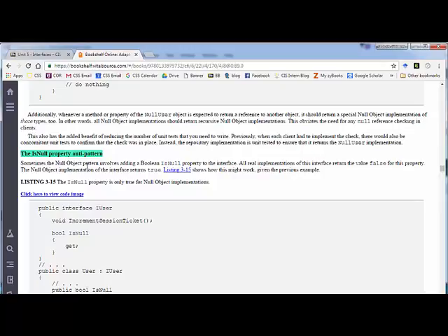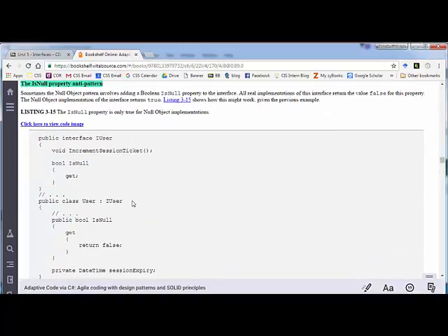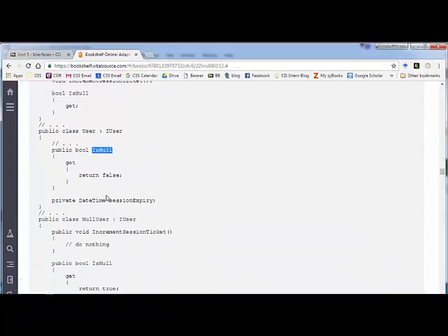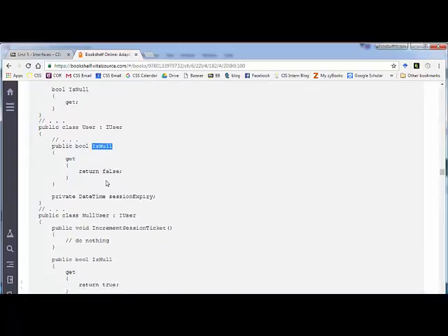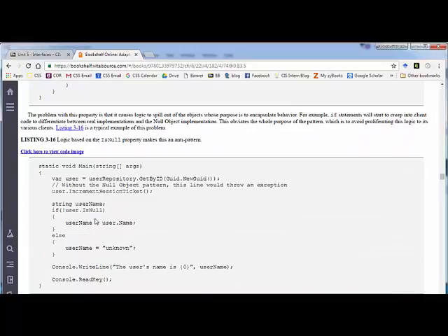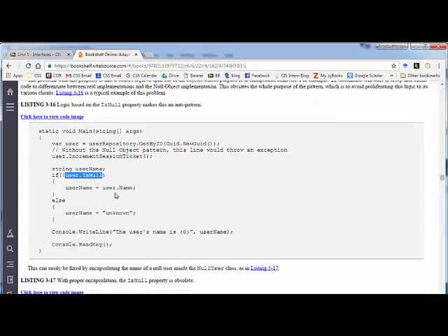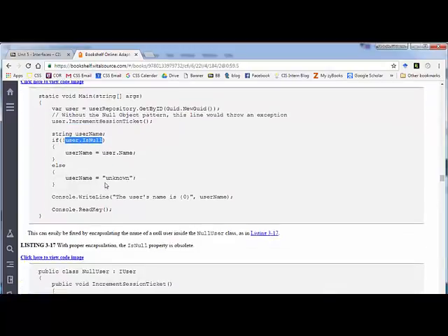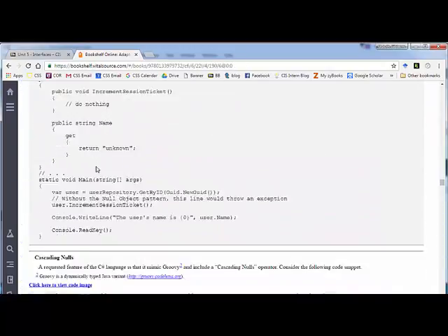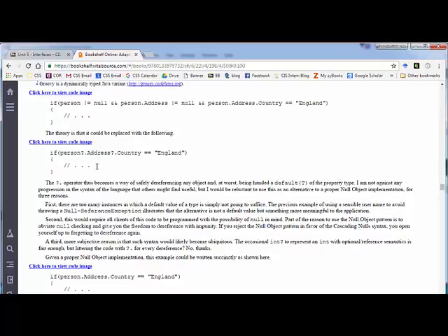Then there's this explanation of the is null property. Is it an anti-pattern? An anti-pattern is what the author uses to describe bad practices. So one way of setting this up is inside your classes or your interfaces, define an is null parameter and use that. But if you're using an is null parameter, you're still doing a lot of checks for is null out there. So we want to avoid those checks. So it just walks through how this is not a good pattern.